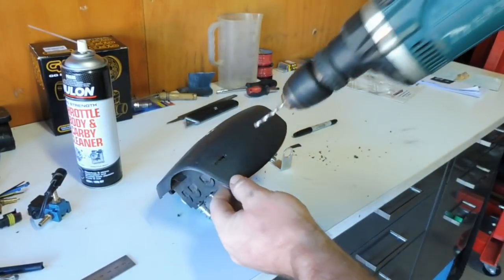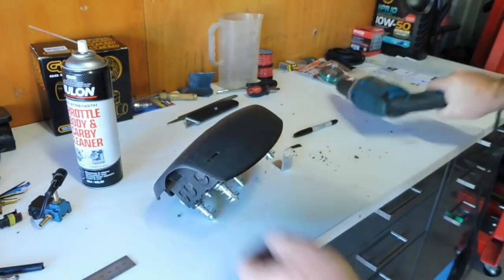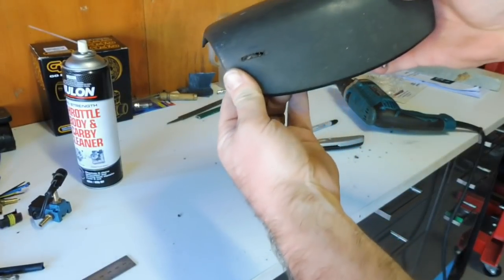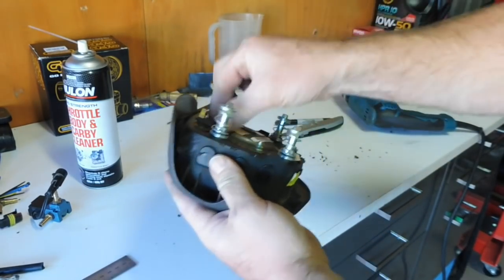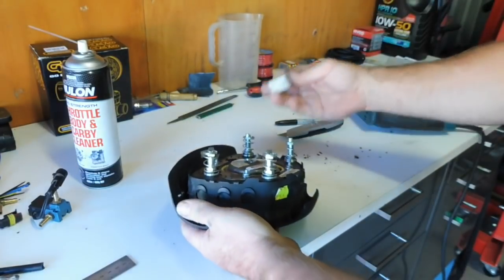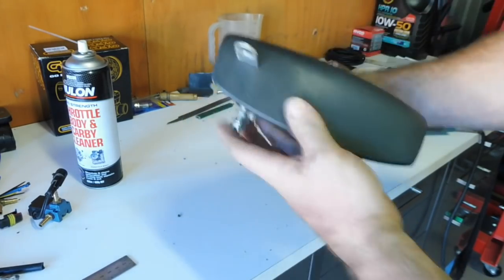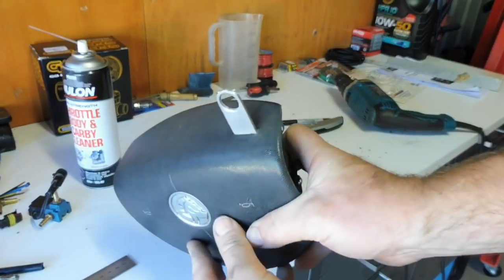All I did was get the drill and drill a series of holes along my line and just chew it out a bit. Got the knife in there, cut the slot out. So now you can see I've just got a little, what seems pretty rough, little slot in there. There was also a bit of webbing in the back there. I just grabbed the knife and cut that out so that now I can just get my bracket and slide it up in there. It sits in behind there, and yeah, you can see, pretty tidy. It just sits in there nice.